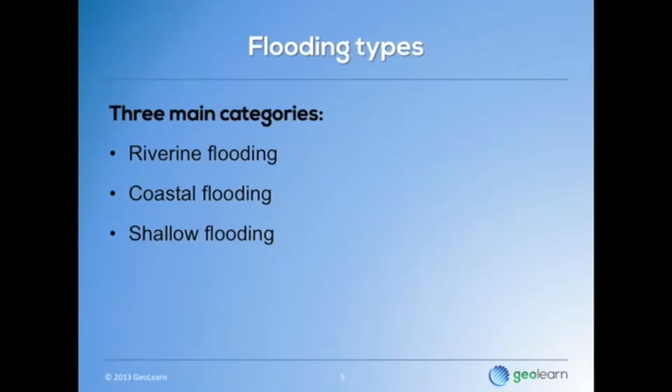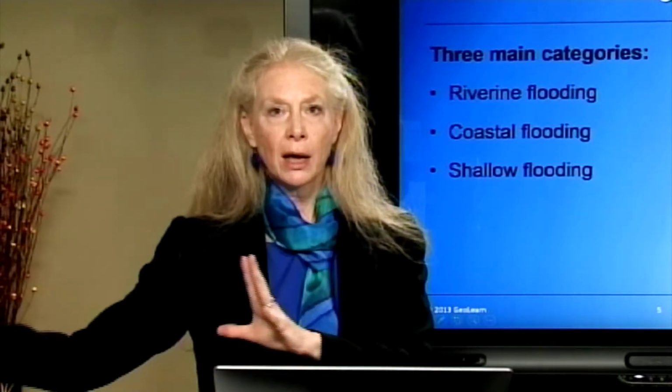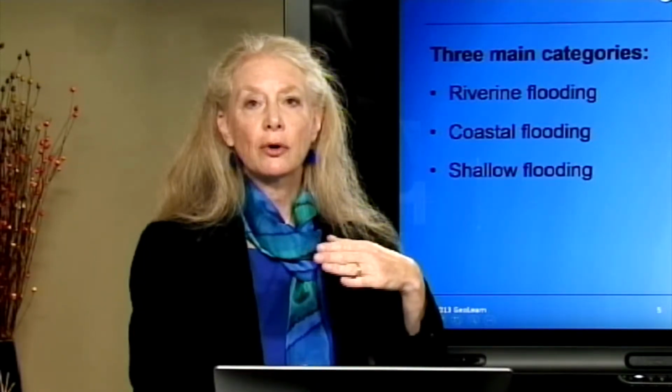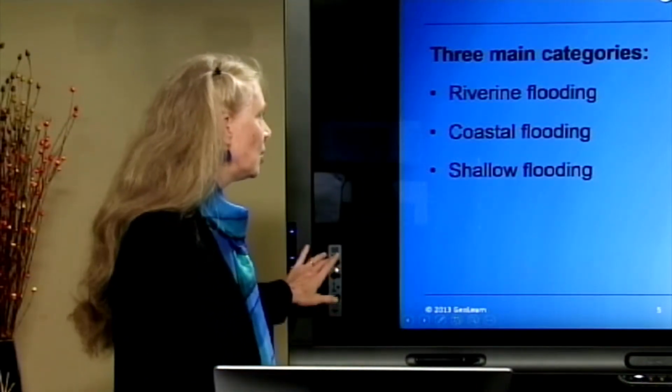The three main types of flooding that we're going to be looking at in this particular session are riverine flooding, where we're looking at water coming out of its banks, where the channel is insufficient size to carry the full volume of water during a 1% annual chance flood. Coastal flooding, where we have storm surge, water that is pushed by wind and changes of air pressure to create higher waves than in normal circumstances, and much greater than still water elevations. And those areas where they're relatively flat and we have shallow flooding that extends over a great area at a similar elevation or depth throughout that vicinity.